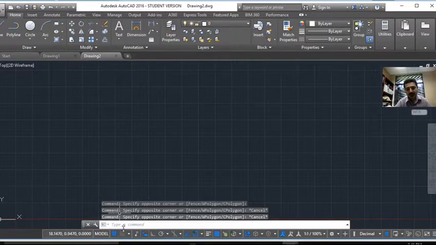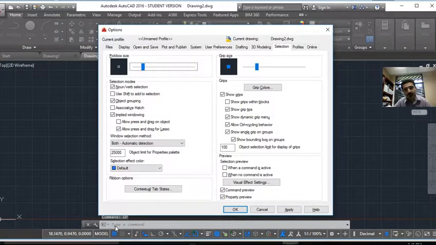If you go all the way again to the command line and just type OP and hit enter, that should open up the options window for you. The options window shows you all the options and configurations of AutoCAD and how you can change them the way you like. You can start from files, display, all the way to online, but again, I highly recommend you go through each one of those tabs and customize them using your own preference. I will concentrate on the ones that are more practical, that we use on a daily basis as drafters.